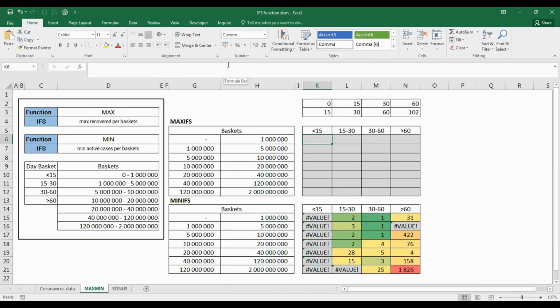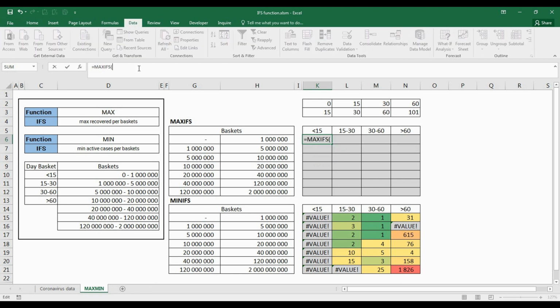To test our formula, I have started Excel 2016 to avoid overlapping the original function that is available in Excel 2019. So first, we are going to create an equal sign, and we'll start inserting the function. As you can see, originally there are only 2 functions available, that is max and max a, and now we have also available maxifs. I'm going to fill it with the same conditions as we used in the original video so that we can see if it actually allows us to see any results.